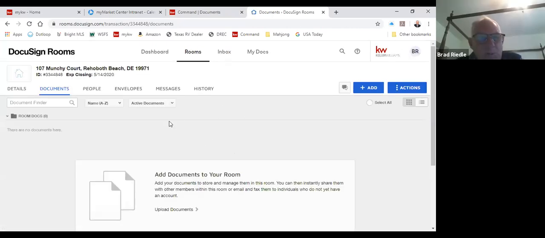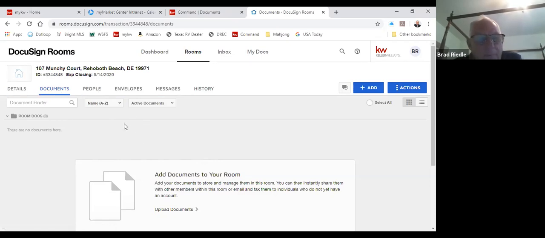Okay. Now we switch from Command, and we're now in Docusign. And Docusign, what they call the rooms, is where we put together the document. So you'll see the tab across the top here. This is what we're going to work in.